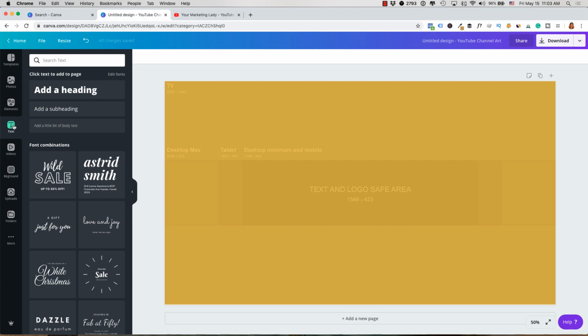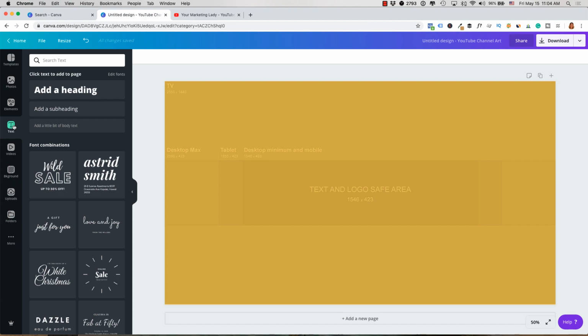1, you want to have a clean design that can clearly be seen on all devices. That includes your television, desktop, and mobile. Because even though most people are going to be on their cell phones when they see your channel art, you don't just want to design it just for mobile. You want to keep in mind that some people are using their desktop and even television, and that's becoming more popular. My goal today in redesigning this is to come up with something that's very clean and crisp.